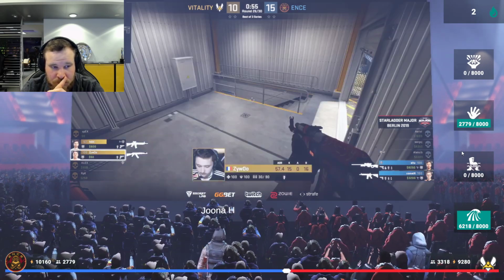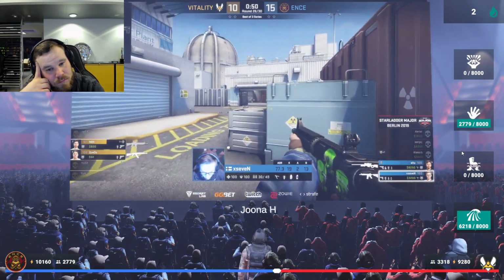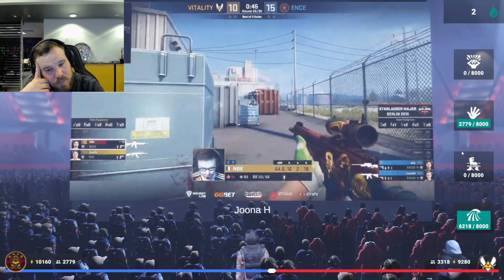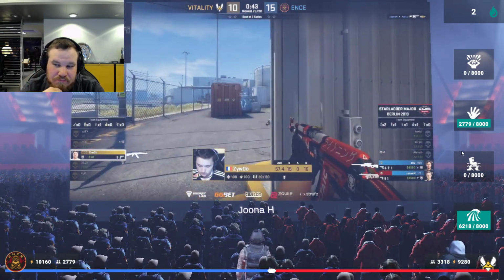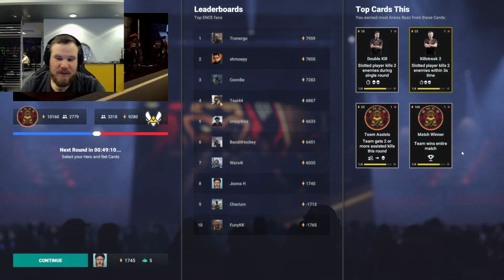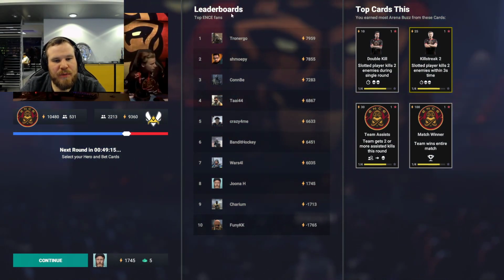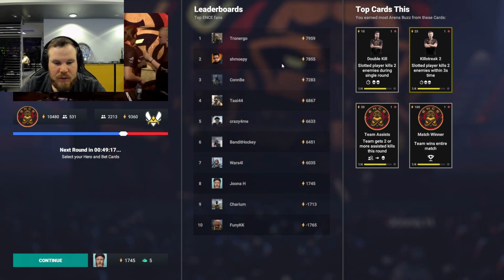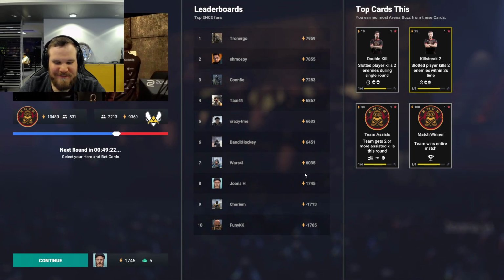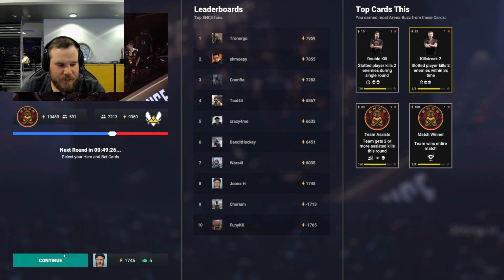Now for some reason I can't pick the bomb explode win. I have no idea why not. I can still pick the bomb defuse win, though I'm probably just terrorist. Feels like I'm seeing this game for the first time. Okay, so that's that. This leaderboard should... Okay, so it's top ends fans. Okay. So I sucked. Okay, next round.